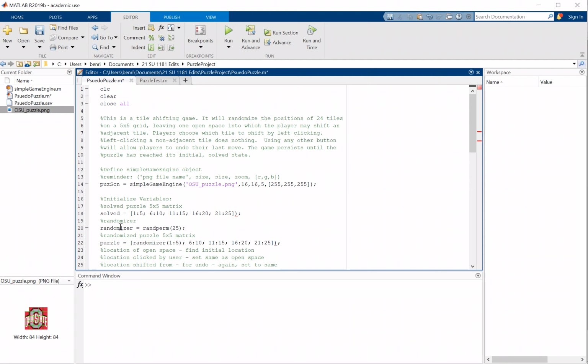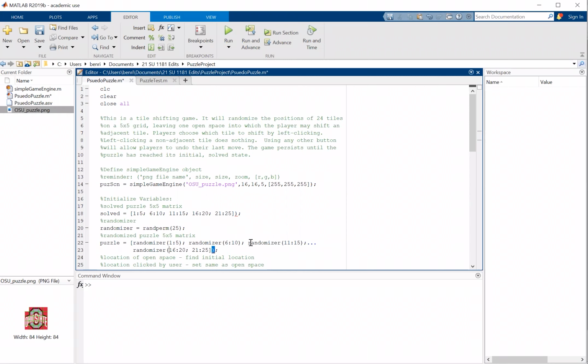We're going to be doing the same creation method as above, but using the randomizer indexes instead of just the numbers. So this will put the first 5 numbers of the randomizer for the top row, the second 5 numbers for the second row, the third 5 numbers, and so on.